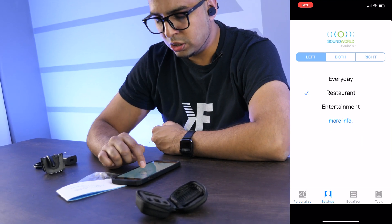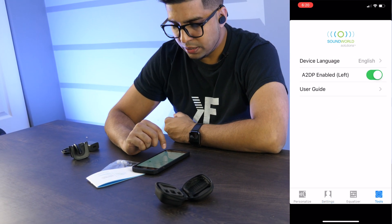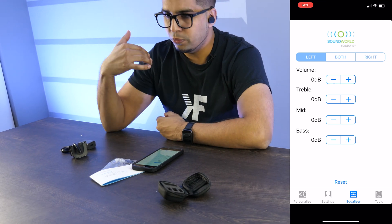In settings you can switch between the different modes based on what you're looking for. You also have the equalizer where you can adjust the left ear, right ear, or both ears. The nice thing about this is that it's also Bluetooth, so you should technically be able to listen to music. And yeah, that's kind of it in a nutshell. It's great to use in the sense that if you're looking for something that is lightweight, comfortable, and works well, this is definitely a great deal.